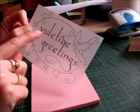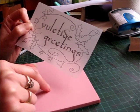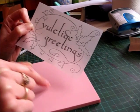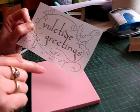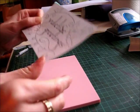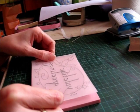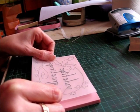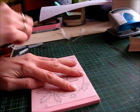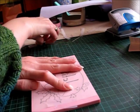Especially important when you're doing text, it's always good to use tracing paper, because then you can be sure that you're going to get the text the right way around on the printing block, and then when you print it, it won't come out backwards, and you won't have wasted all that time carving it only for your text to come out backwards. So, trace it. Put the tracing face down onto your carving block and secure it with some tape around the edge.